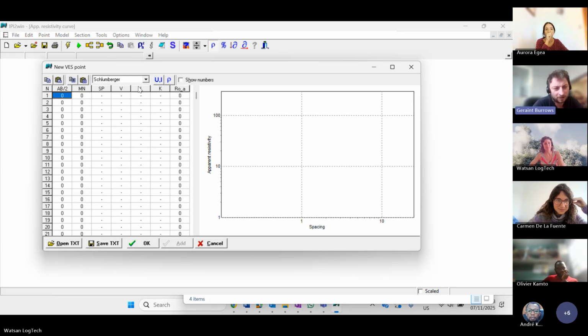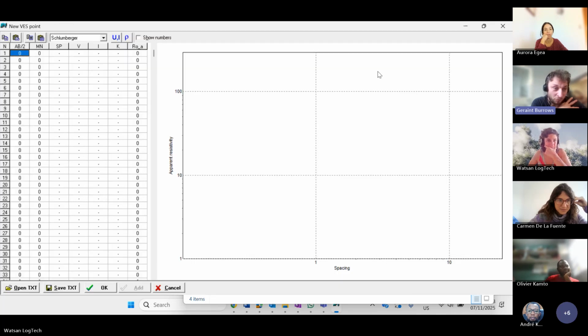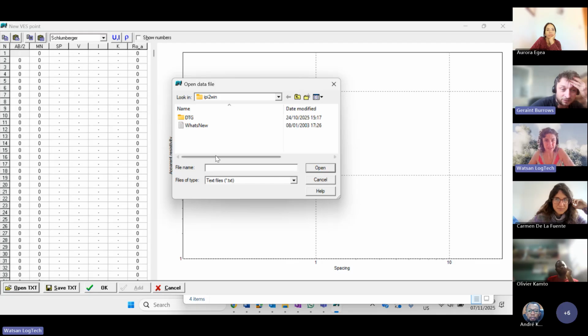So now, if you're able to open up that, normally, well, historically, you would have to tap in all the data from whatever photograph or report that you have for the data set. But I have to say that the AI is now enabling you just to simply place the picture into AI, and it comes out with a nice CSV file straight away. So it's saving all of that time. So if you open up the CSV file now.